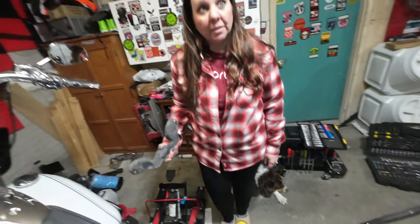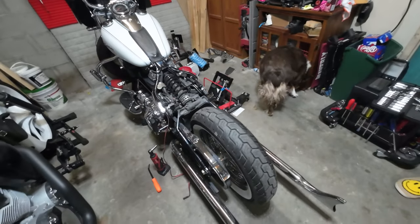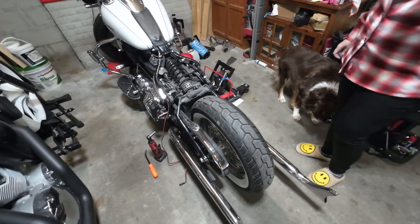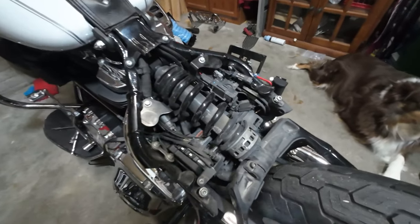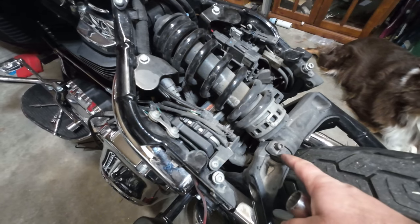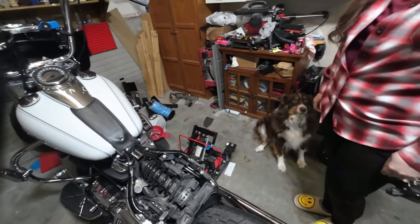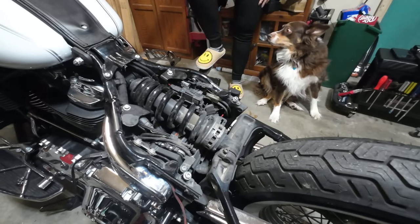That was a lot faster than I thought. Okay, we're back. I just took the fender off — believe it or not, it was four bolts and three wiring harnesses and the fender comes off. The shock is here, I've got it busted loose at the bottom and at the top. Now we just need to get the shock out, but before we do that we've got to take all the weight and tension off. Start pumping the jack until we take just a little bit of tension off.